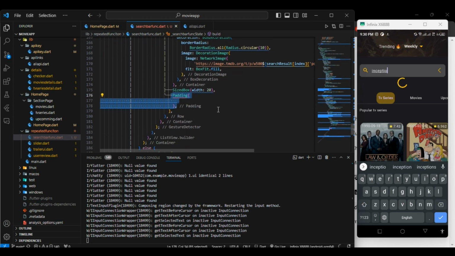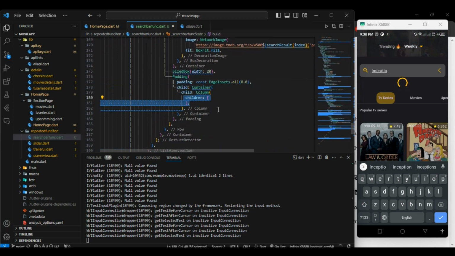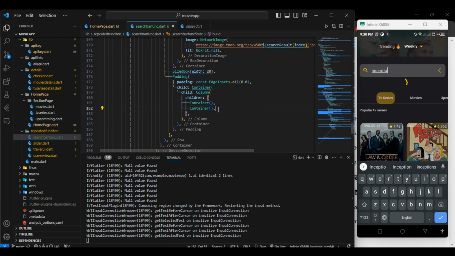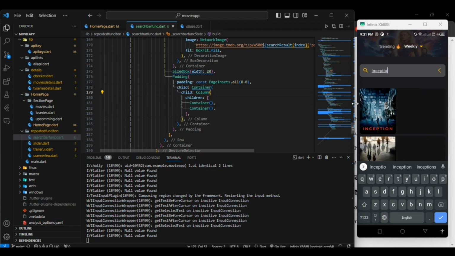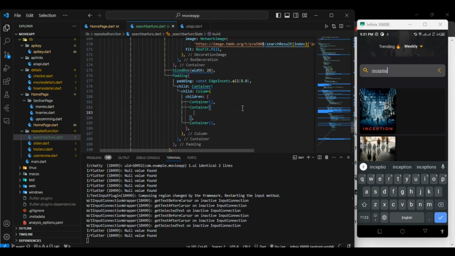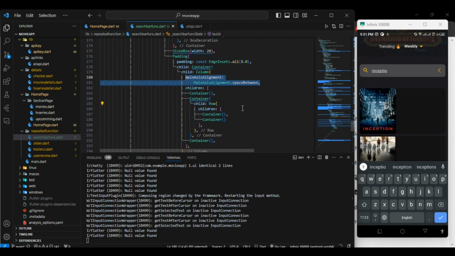On the other half, I am also gonna create a simple column. In the first half, I have only placed the image, but in this second half, I maybe put the description over here, and the popularity or the rating over here. So for that, it is a row. Inside the row there is a first container containing the image, and there is a second container, and again in the second container there is a column. So the column is for this text and this text.